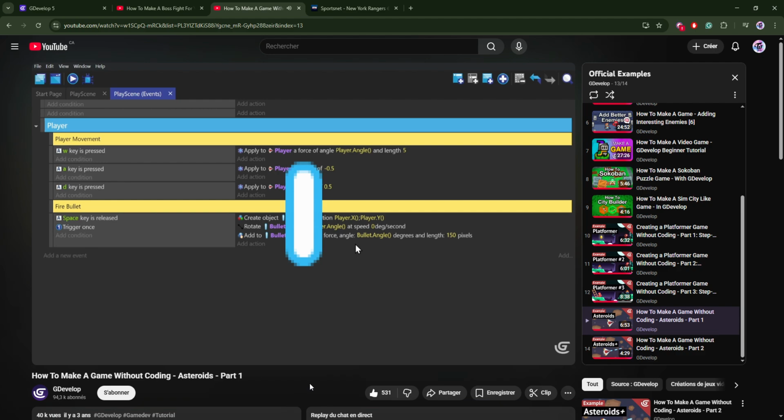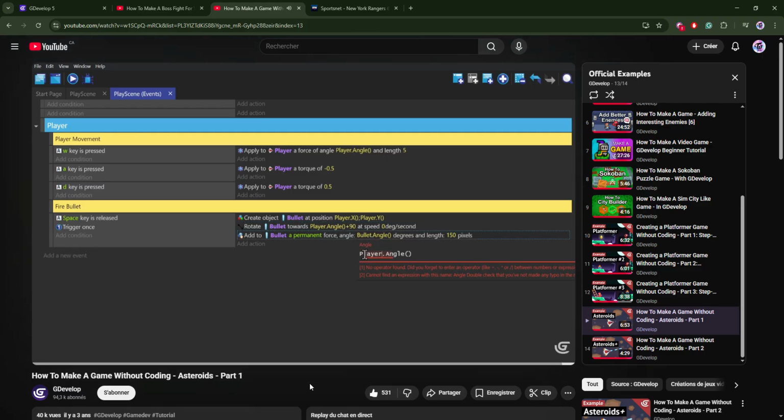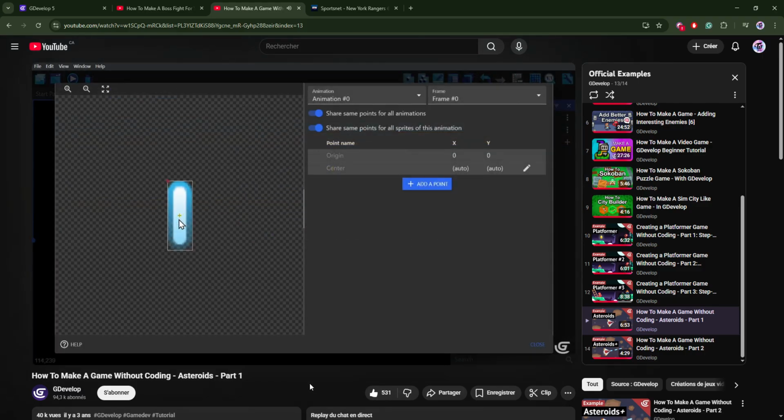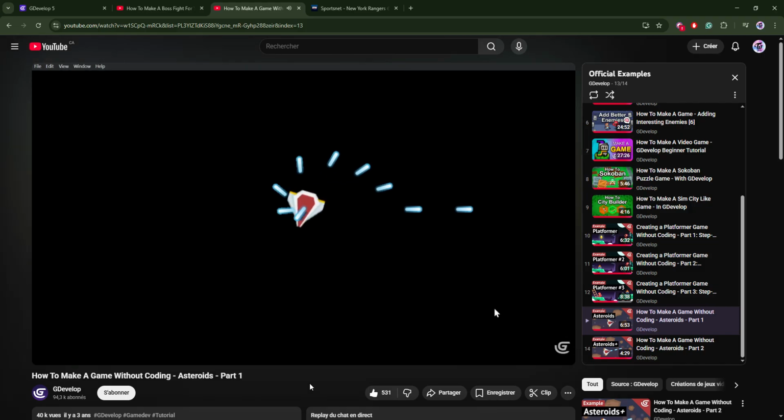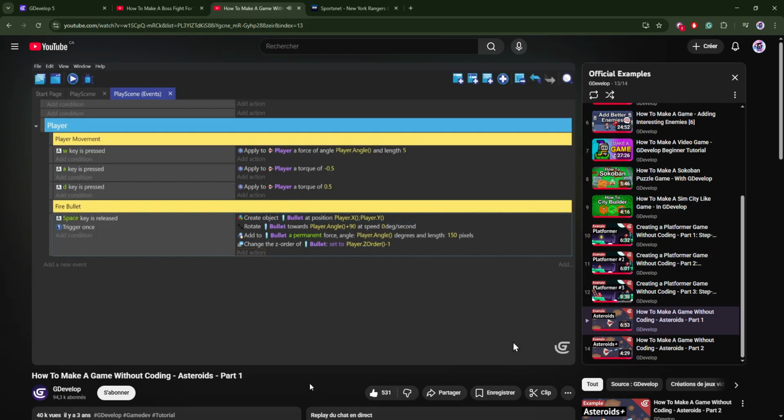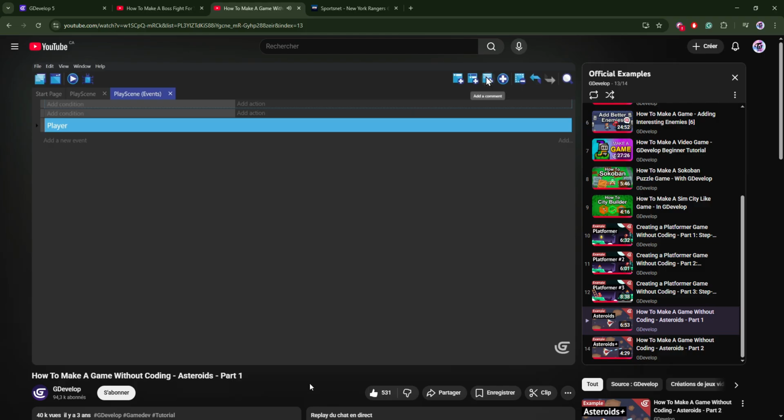And the bullet's orientation is off, just like the player's was, so I could go into Piskel and change the orientation of the bullet just like I did with the player, or I can add 90 degrees to the rotation and change it so that the player's angle is the thing that tells it which direction to go. And after we tweak the origin of the bullet, just like we did the player, it works just fine. Though I do have to change the Z order so that the bullet spawns below the player and not on top. And that's the player basically done.